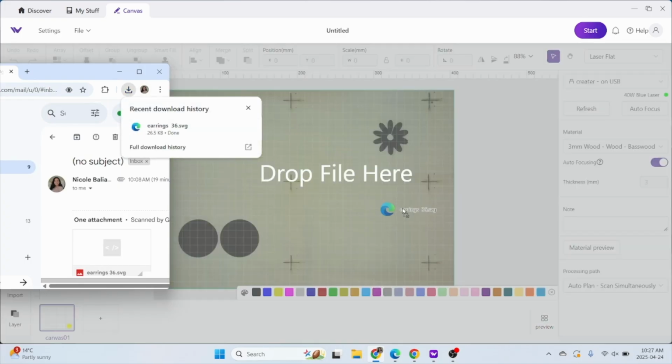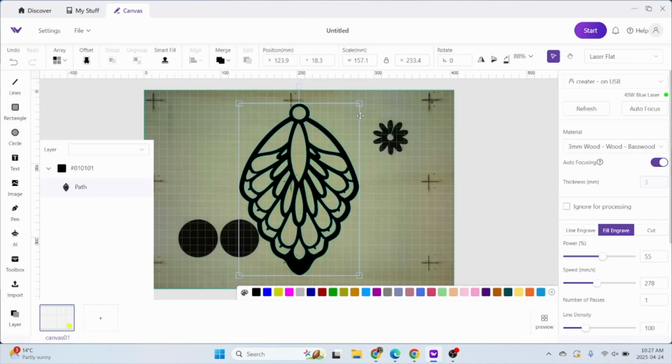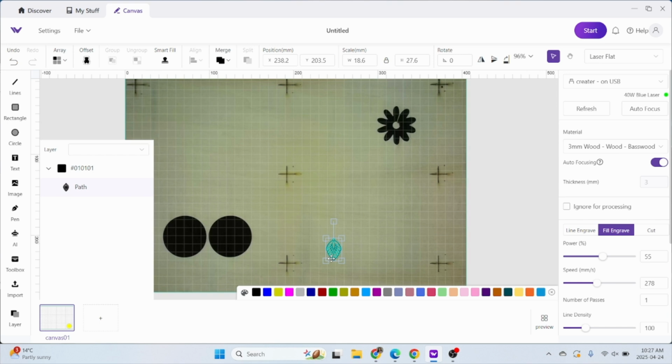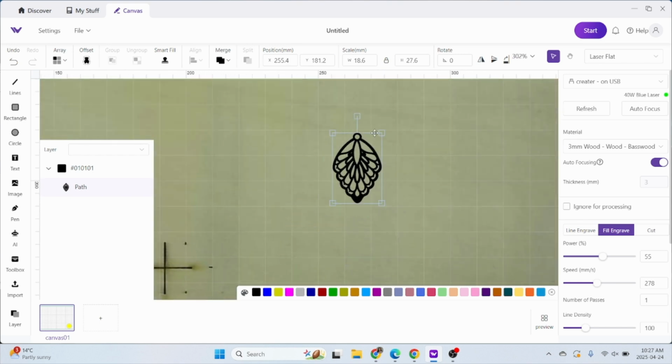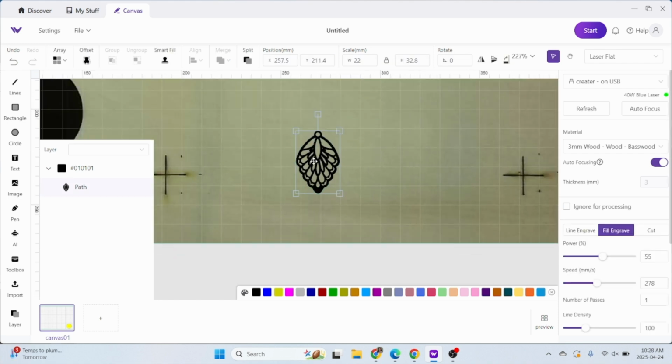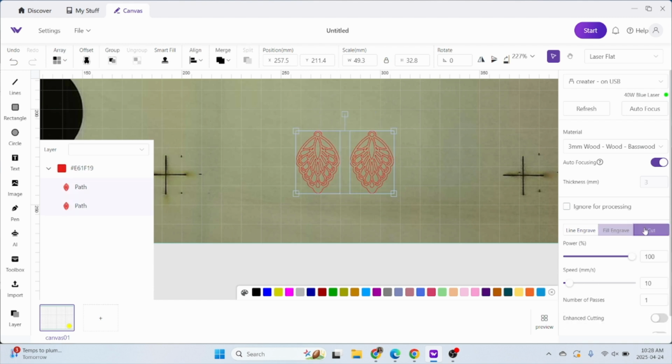Before I wrap up this video, I wanted to take a moment to just show you how easy it is to get your first cut or engrave going. I'm just using the piece of wood that came with the machine for calibration. After calibration, I decided to utilize it for some projects, but I literally dragged and dropped an SVG file, selected it, selected the cut function. There's also the line engrave and the fill engrave. So you just choose what you want.